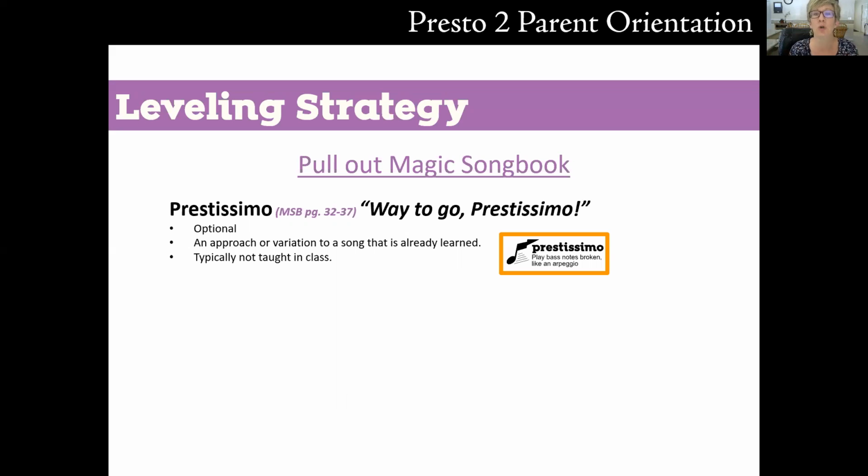It's part of the leveling strategy of Presto 2. In order to be able to offer to those kids that are ready for something more and need a challenge, something more, and to also have a clear line of, oh my goodness, if we can get through nothing else, let's just learn the first 2 lines, right? To help them feel confident and successful with a manageable chunk.